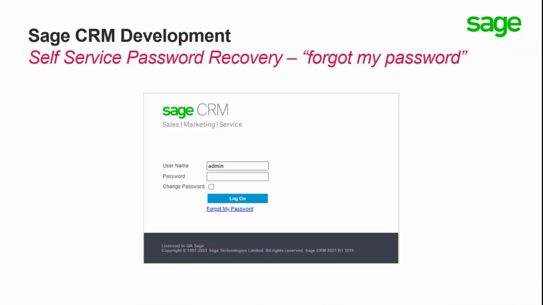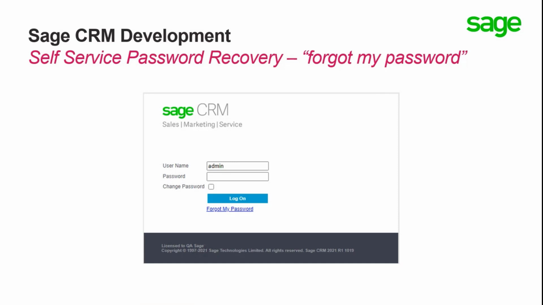Thank you, David. I'm really pleased about this enhancement because it's long overdue. We finally introduced a feature that allows all users to reset their own passwords without having to contact their sysadmin. So until now, if a user forgot their password, they had to ask the sysadmin to reset it for them. This could be embarrassing for the user and also annoying for the sysadmin, but it actually presented a serious problem if the user who forgot their password was the system administrator. Because what happens if the sysadmin forgets their own password, especially if there is only one sysadmin for CRM who can reset their password? It's a dodgy question and there's really no right answer.